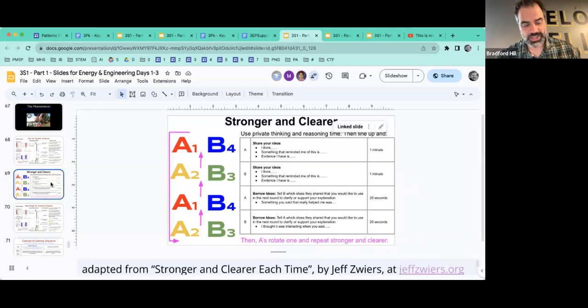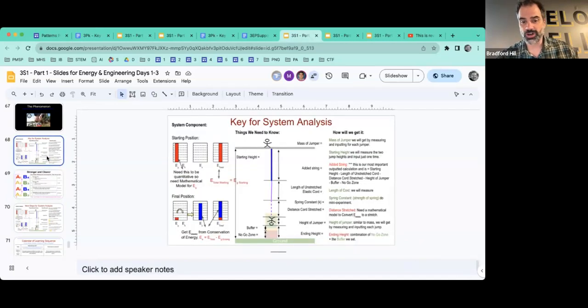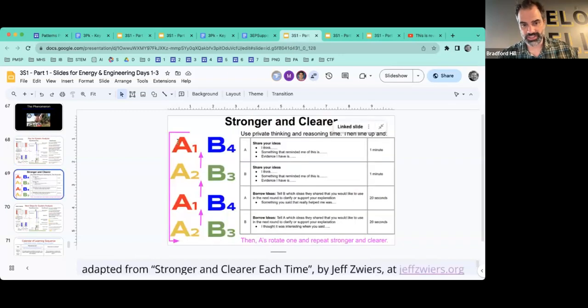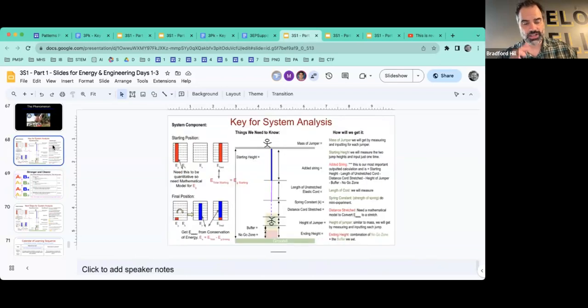And again, students always start off reluctant, but they are going to go into possibly the hallway, it doesn't matter where you do it, but lots of times we do it in the hallway, and they line up across from each other, this A, B, just across from each other, and they get 1 minute to say, and I'll just give a rough model. This is off the top of my head.